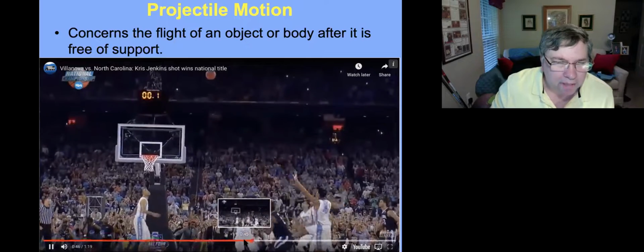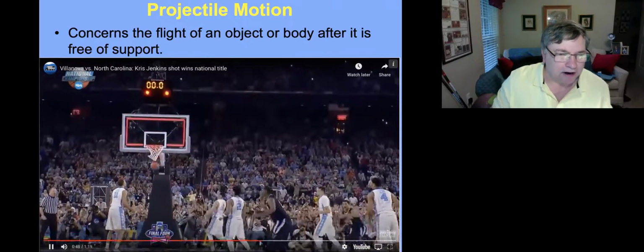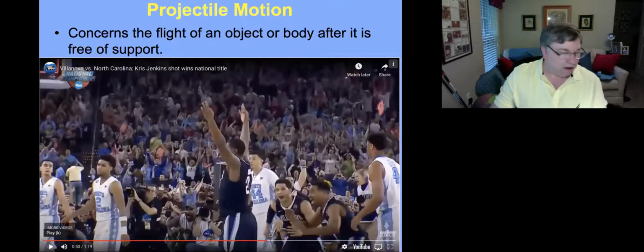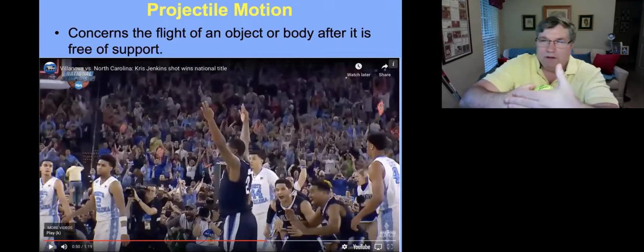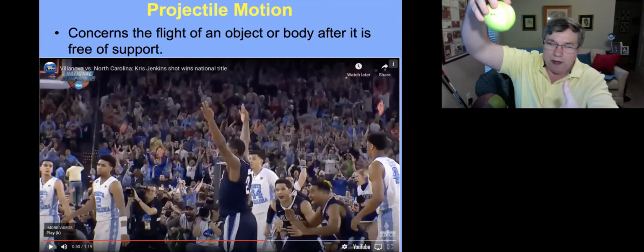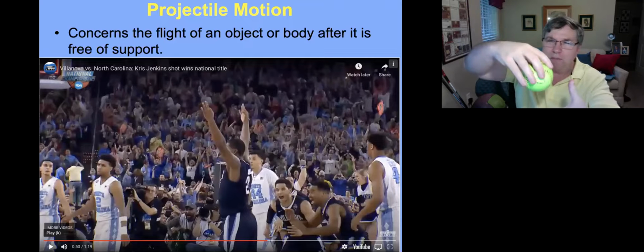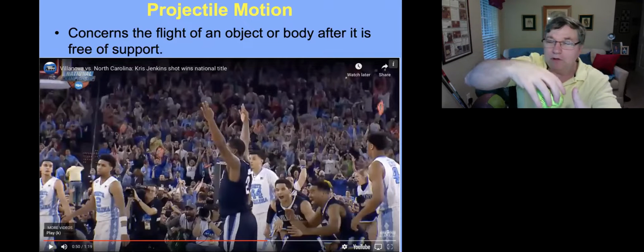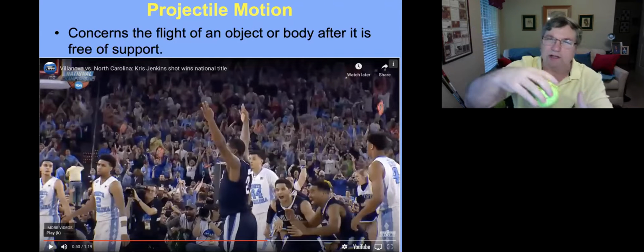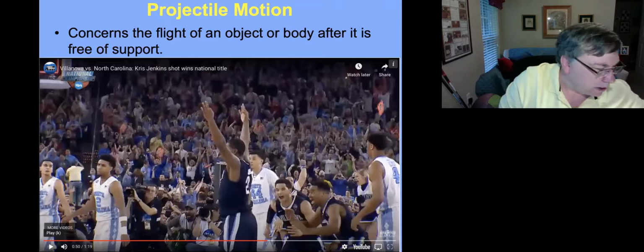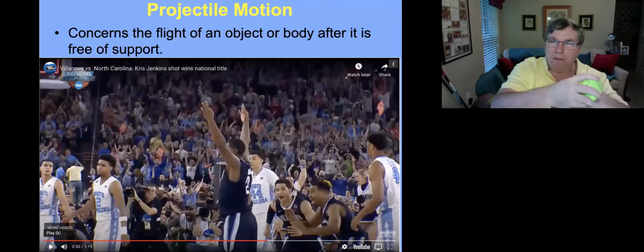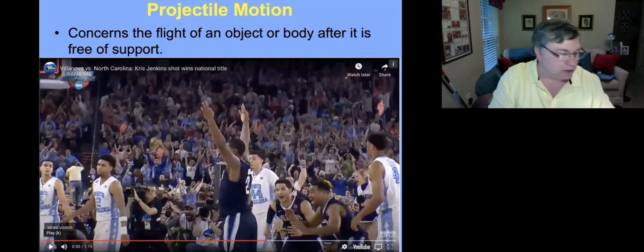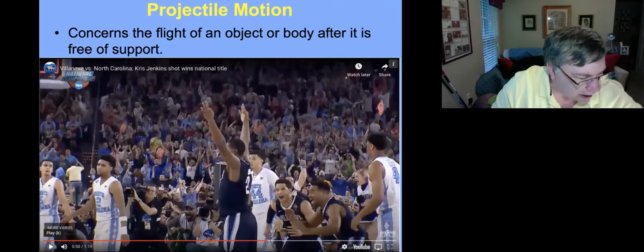There we go. Look at that backspin. High arc. The high arc gives you an advantage because that means the ball comes down towards the hoop, and it maximizes the probability that the ball can go through the hoop. So you need a relatively steep angle of the ball coming in. With a flat angle, the ball is probably going to hit the front rim or the back rim, and it has a better chance of bouncing away.